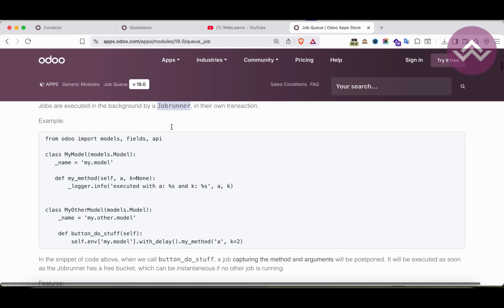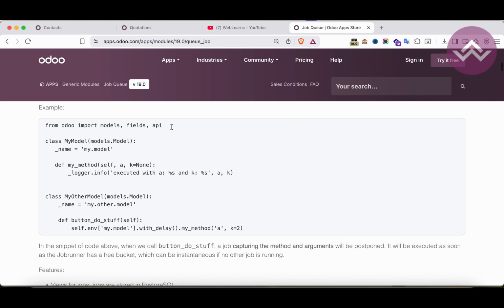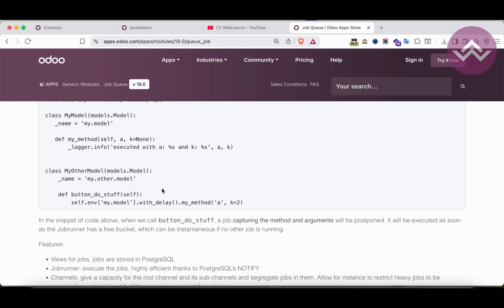So for that, we have to provide the job runner using the with_delay function. Basically we use self.env, then the model name, then with_context or with_user or with_company. Another method you can call is with_delay, and then we provide the method, the default Odoo method or our custom methods.